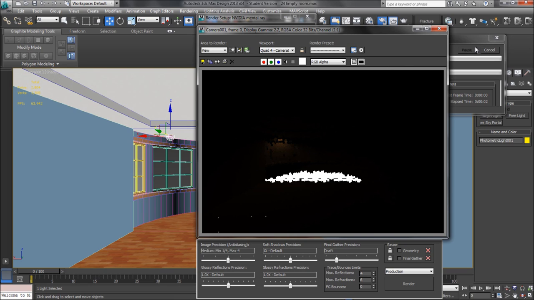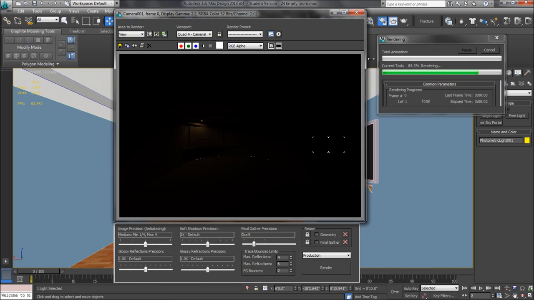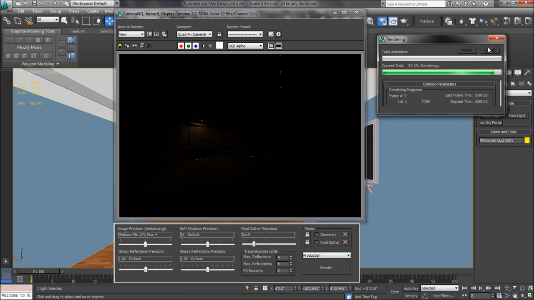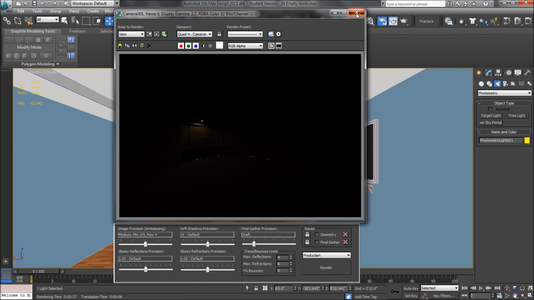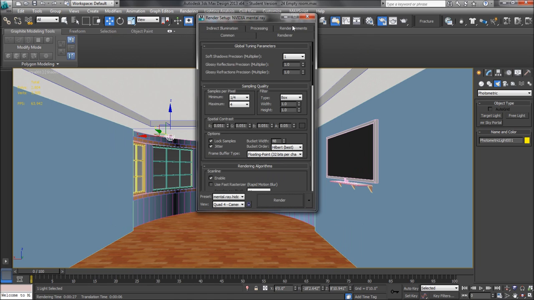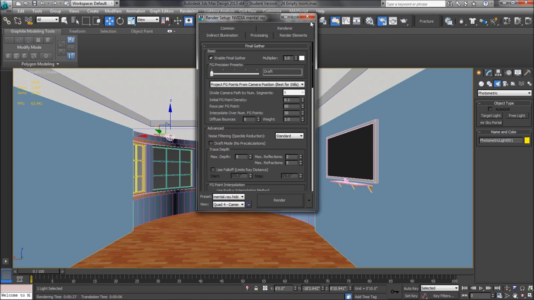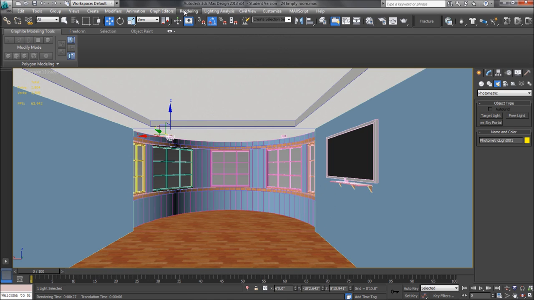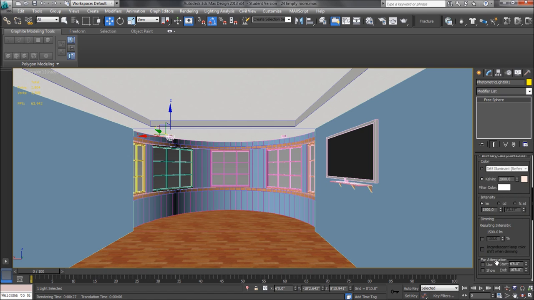Okay, so my light does not look good at all. This is not the appropriate scene. I don't remember the issue I had with this scene specifically, but there is an error with this scene. So anyways, right now you just saw that my light was on.